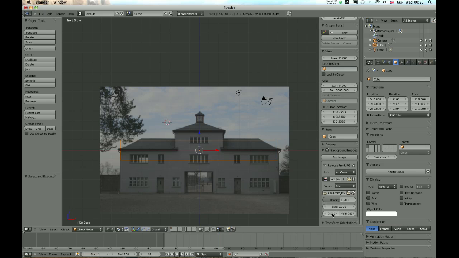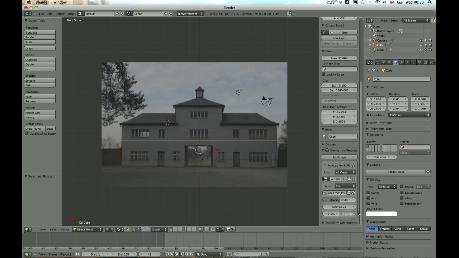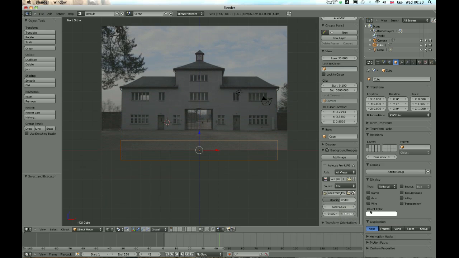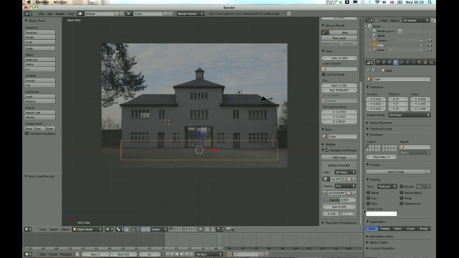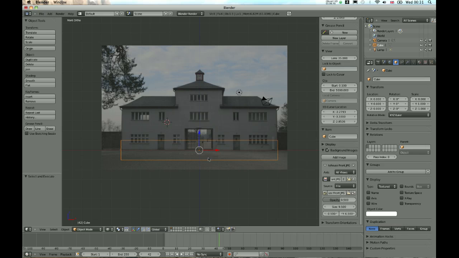See? Maybe a little bit smaller, maybe about 9.5. And then I use my Y slider here and make it sit just on top of our red line. I'm not sure if you can see that, but I'm hoping you can.